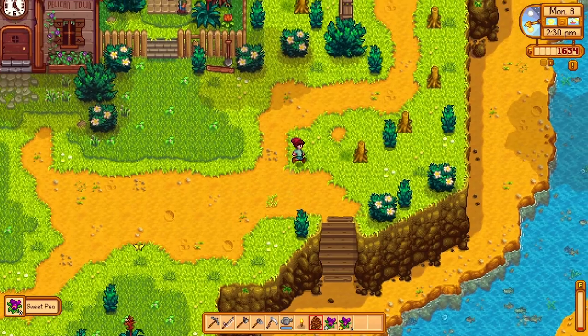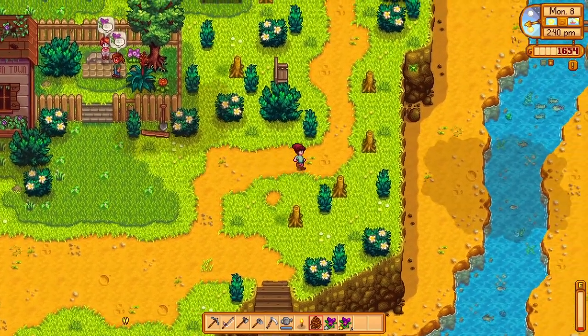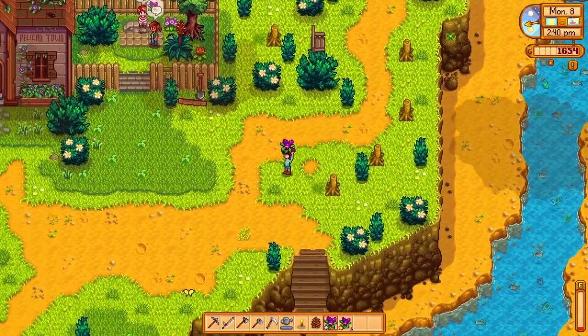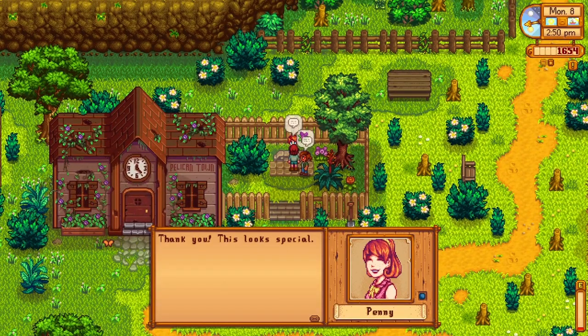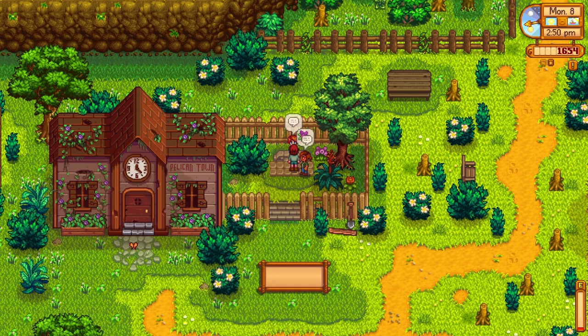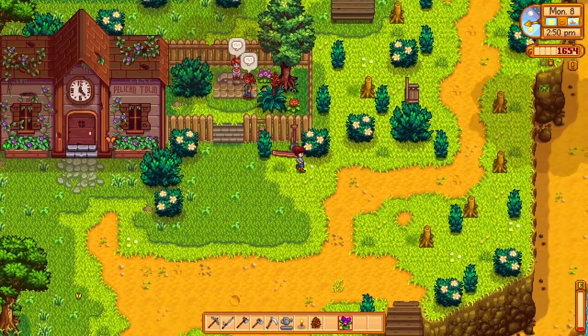Let's do it. At least along the way, we have a consolation prize of sweet pea, and then we can give it to our bachelorettes. I'm thinking of giving it to Penny. Hello, Penny. Hey, she's so happy. Look at that. And also to Maru. It would be very rude if we don't give it to Maru also, and we give someone a gift in front of her.